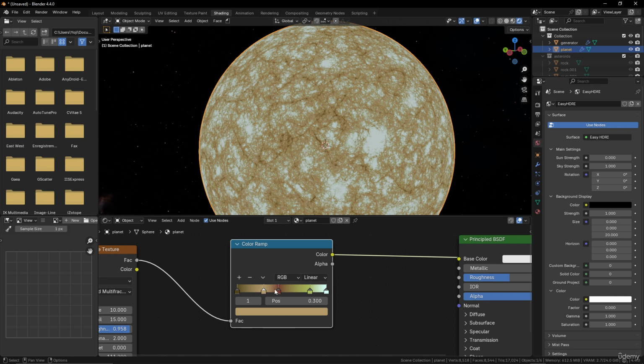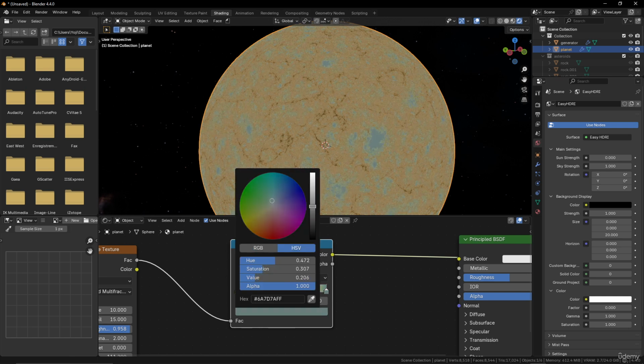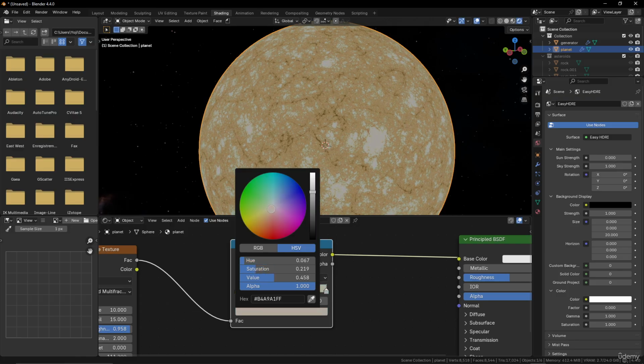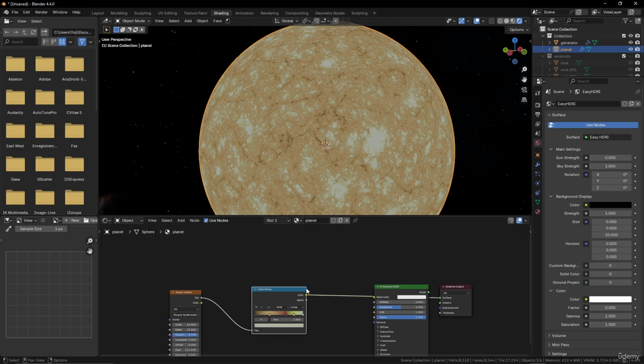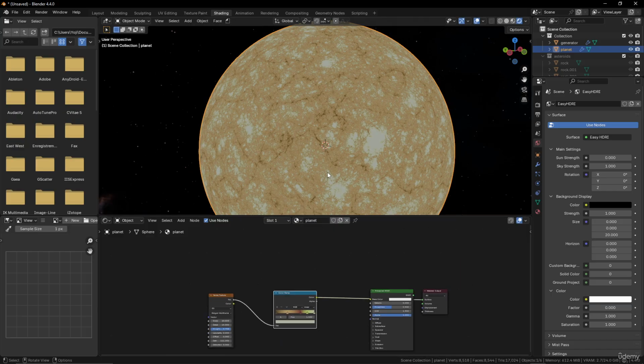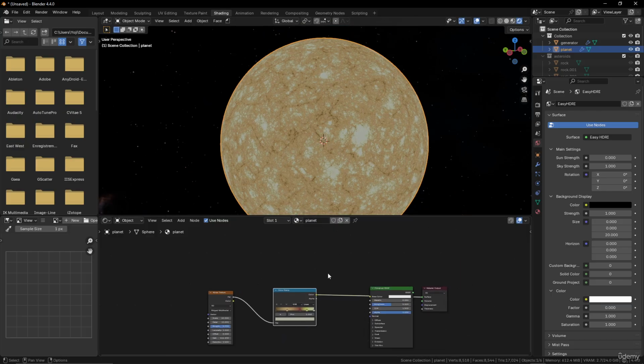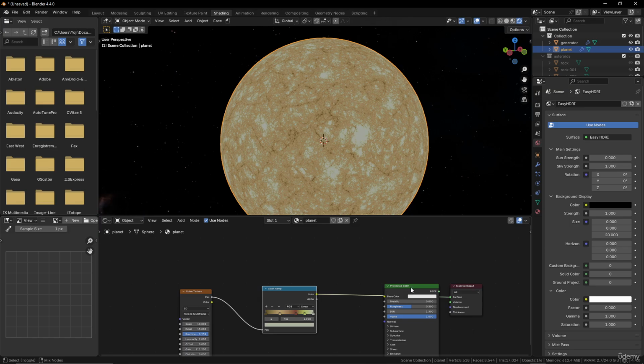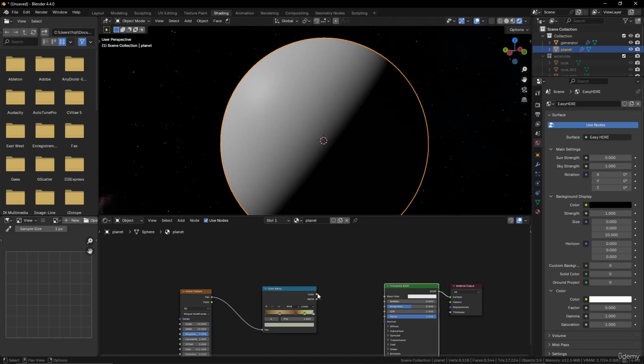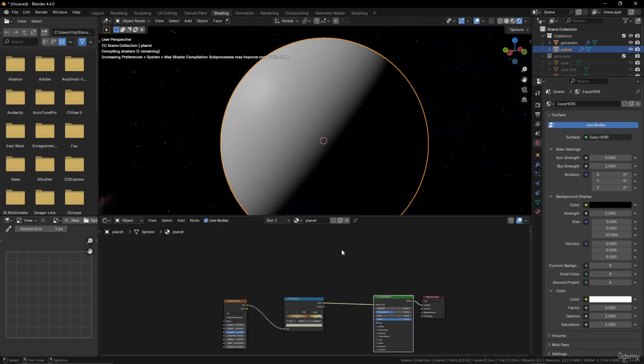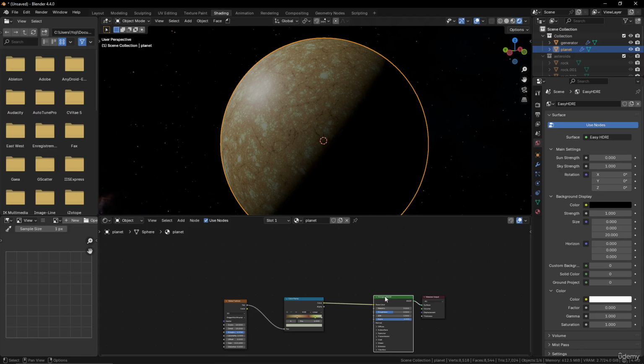And then after you just play with the different sliders that you have, this one needs to be more dark. Something like this looks good, okay? And then after you just add something to play with to create a kind of atmosphere.